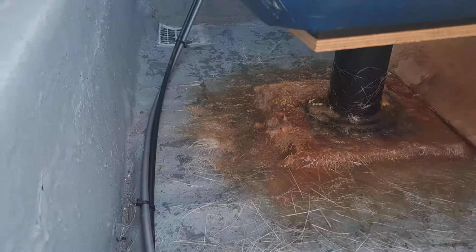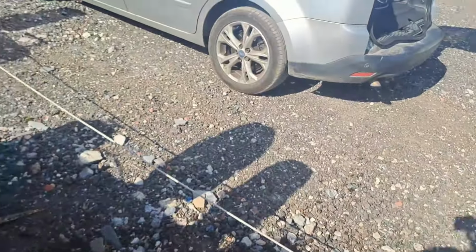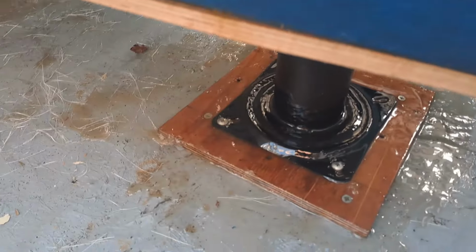That's mine and Andy's fiberglass work for putting the seats in. It's not very good, but if we rub it down a little bit and paint it, it'll do for me. Then the other side, we've just coated it in resin, because I have to get some more resin. Andy's drilled the holes in the boat, ready for the bolts. And this side here, we've just covered it in resin.